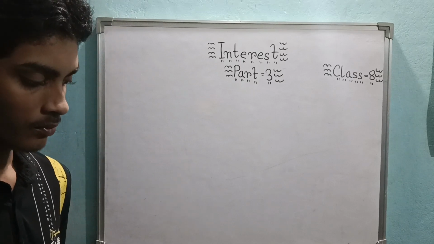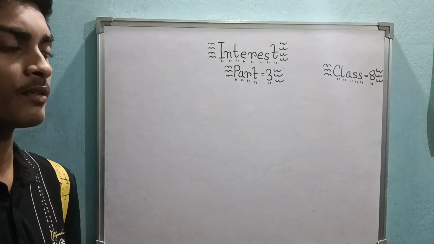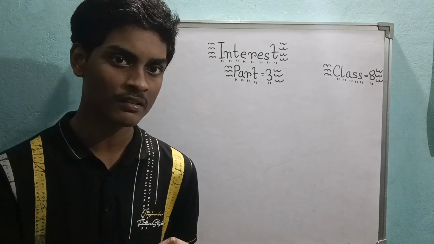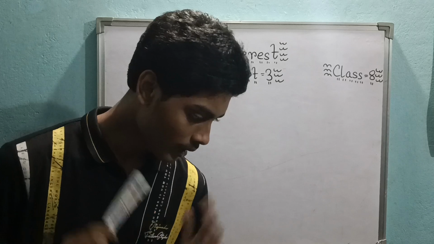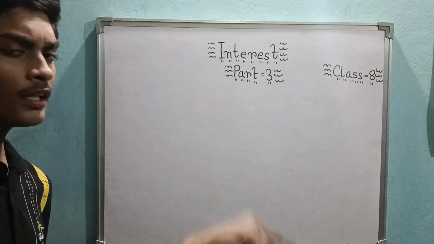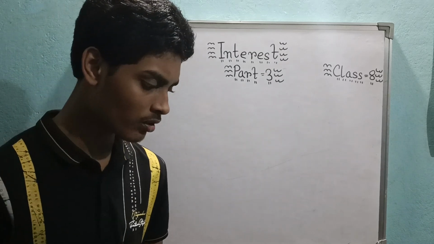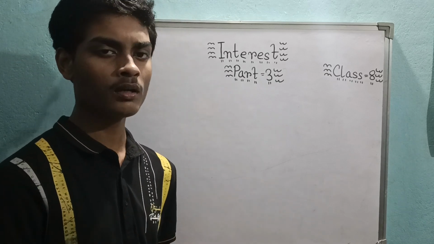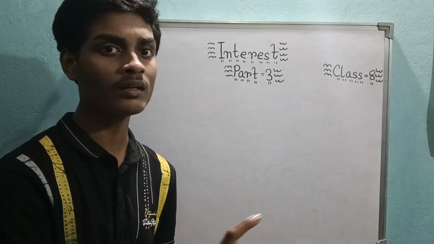Compound interest. The only difference between compound interest and simple interest is what I am telling you. In simple interest, we are directly calculating the simple interest for the given time. It can be 2 years, 3 years, but that is a different formula. What is the formula for interest there? P into R into T by 100. Now here, compound interest may also be asked for 4 years, but we have to calculate for each and every single year.